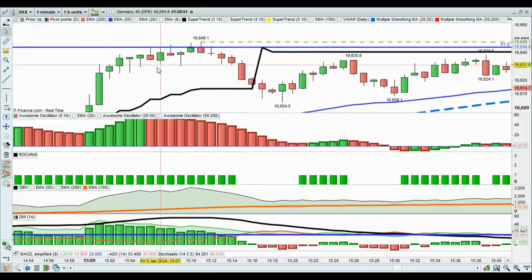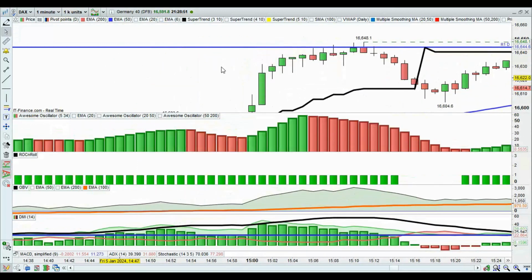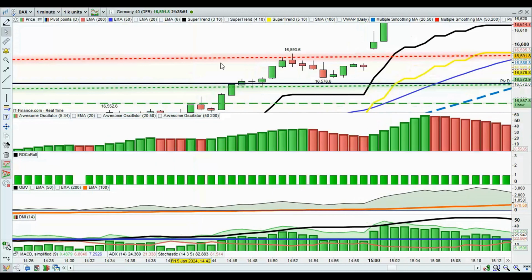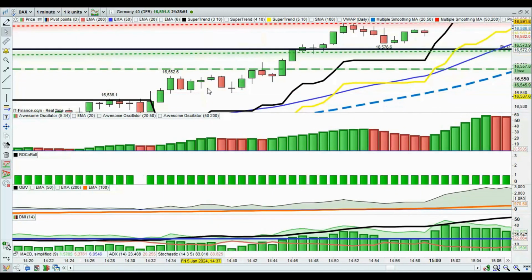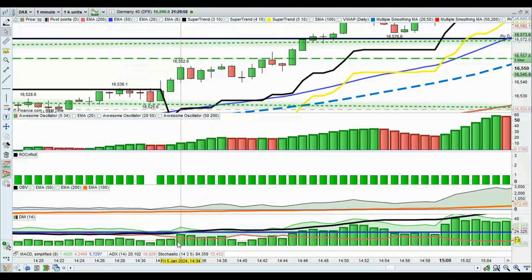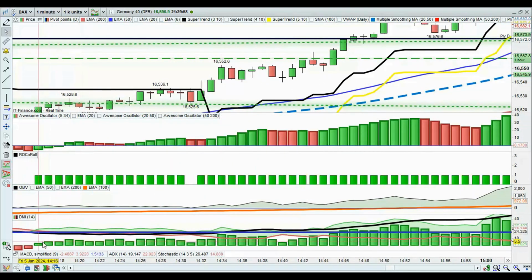Did we know that was going to happen? Of course we didn't. We're just following the system and the strategy to the letter. Going back there, entry here, can you see beautiful move there? Get everything all green. Okay, from starting all the way back there, but we didn't get in at that point. We're in here as it's breaking through. It's broken that previous high. It's crossed through the Super Trend 310, and away she goes.